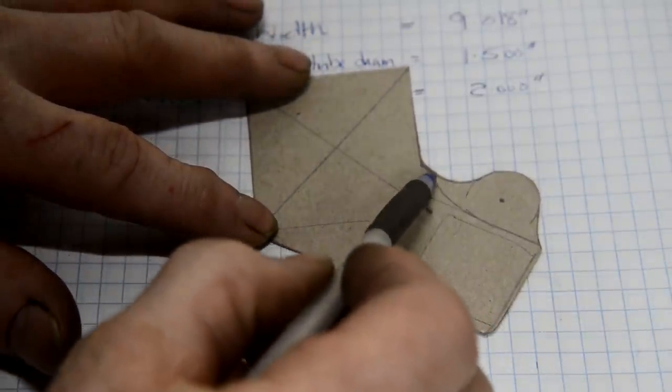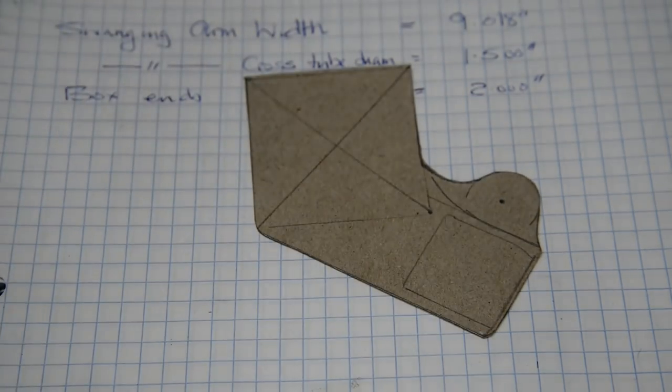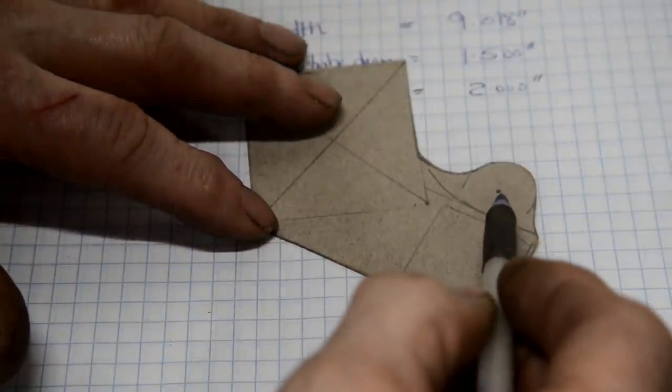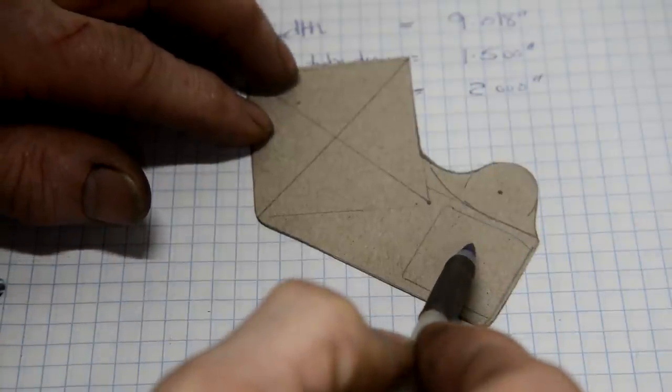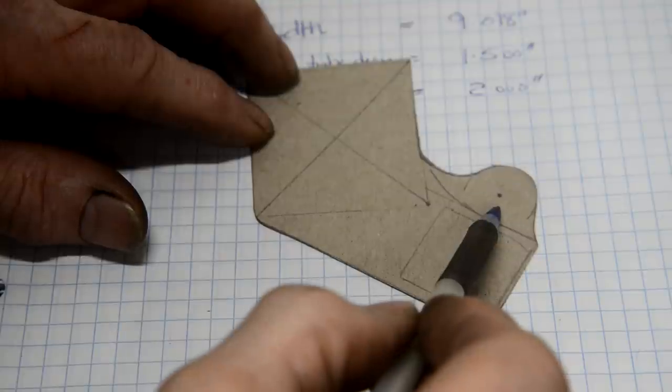Then the next thing I did was I added a little piece where I'm going to mount the rear brake pedal. Now what I'm going to do is make 2 identical plates so that you can have the brake pedal on either side.